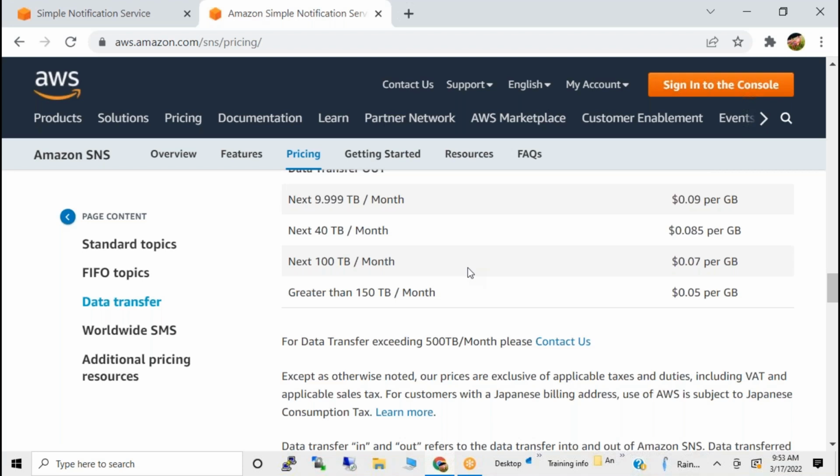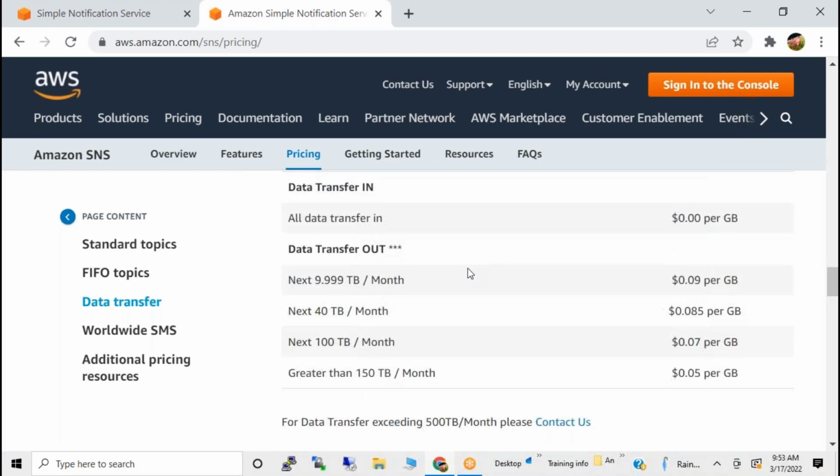For any data in, there is no charge. So there is no charge for data in AWS. Everywhere there are no data transfer charges for incoming data.